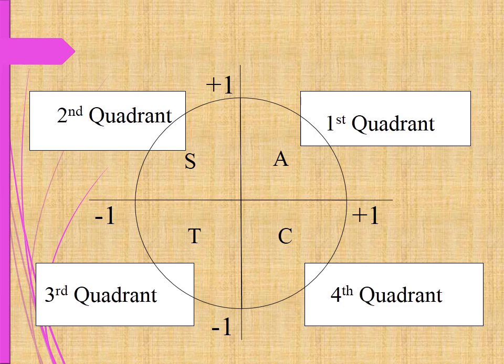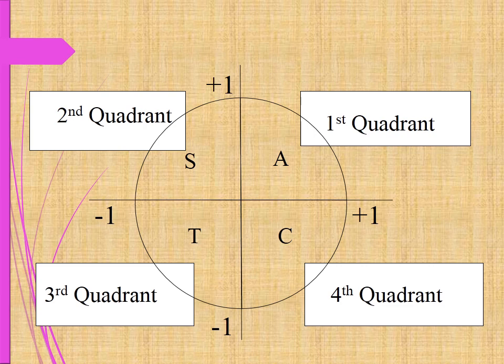To get the unit circle, we'll go to the Cartesian plane and draw a circle of 1 unit, and then we are going to divide it into 4 quarters. The first quarter is called the first quadrant, and then we have the second quadrant, the third quadrant, and the fourth quadrant.